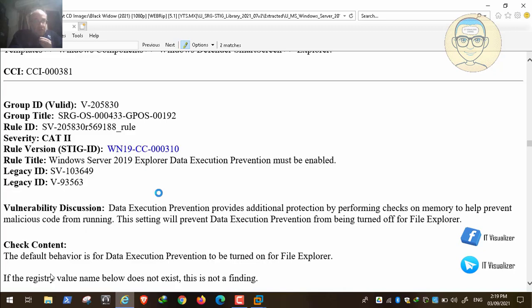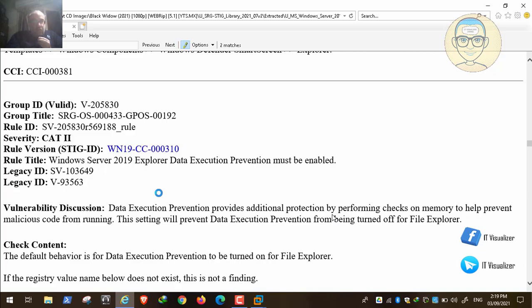Here is the next recommendation: data execution prevention must be enabled. Data execution prevention provides additional protection by performing checks on memory to help prevent malicious code from running. Some viruses return even after you remove them.